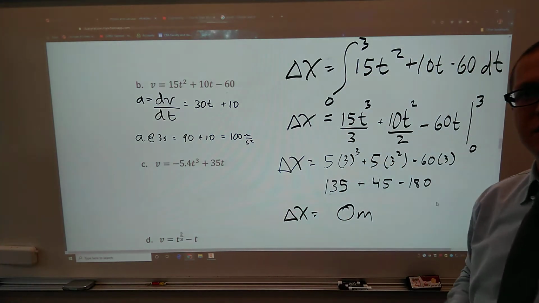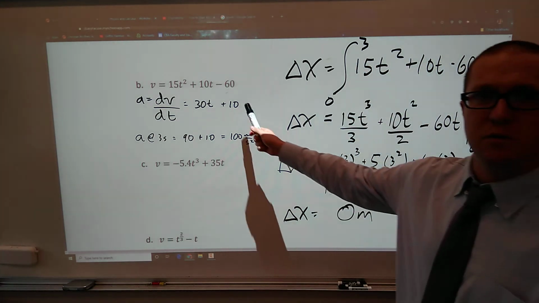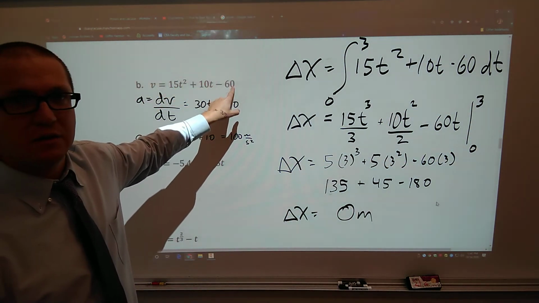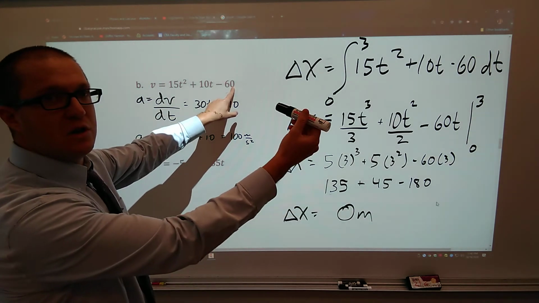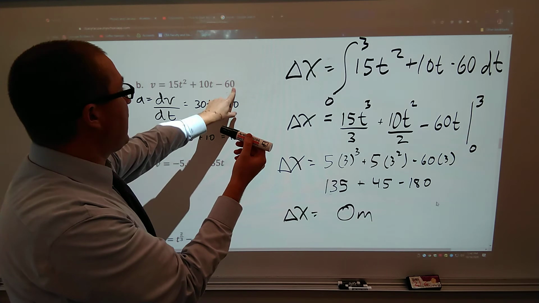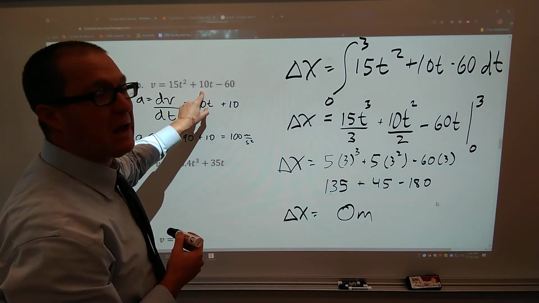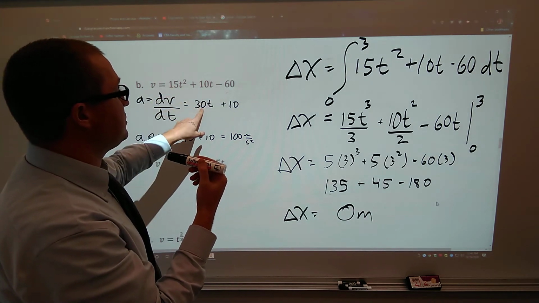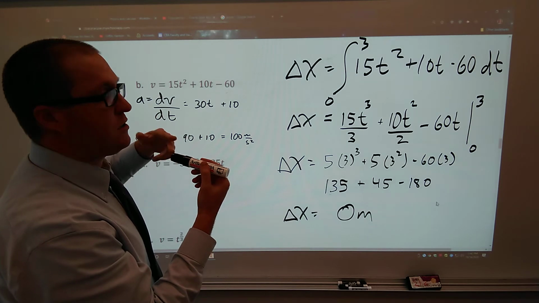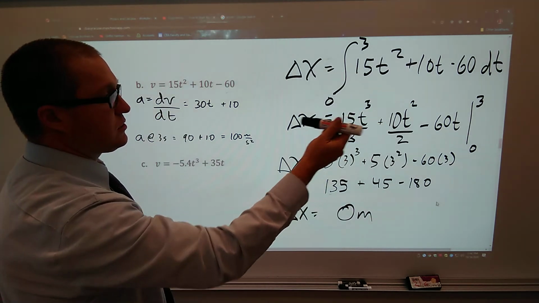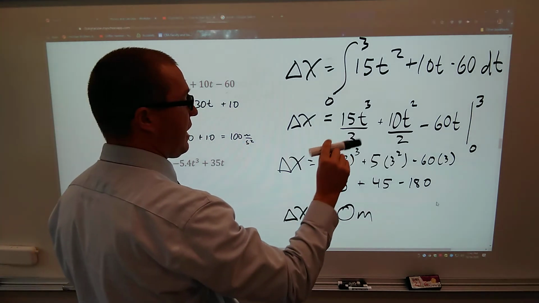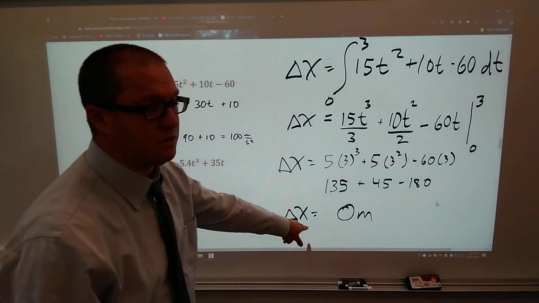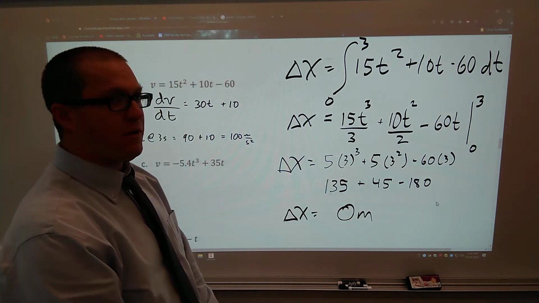So that's something, and we should be able to examine this function, right? This would represent the initial velocity, negative 60. So it's shot in the negative direction. However, its initial acceleration is actually positive 10. So it's being accelerated to the right. And the acceleration then increases at a rate of 30 meters per second squared each second. So it's going to slow down really quickly and turn around and head back. And it takes 3 seconds for it to slow down, turn around, and get back to where it started. So displacement is 0 meters. Kind of a fun question.